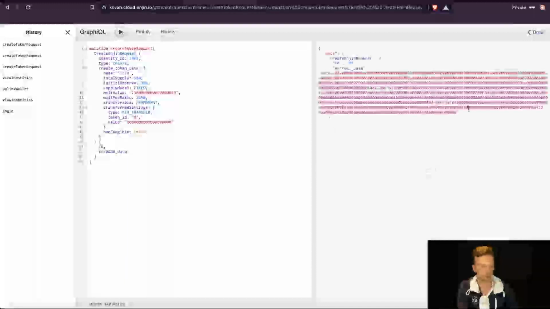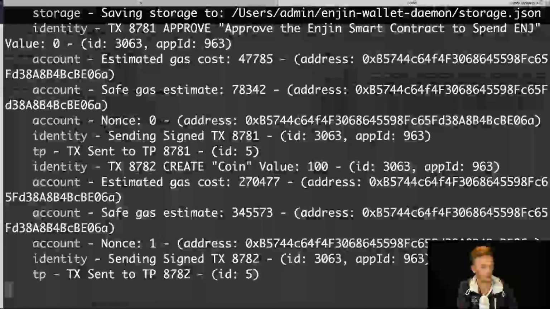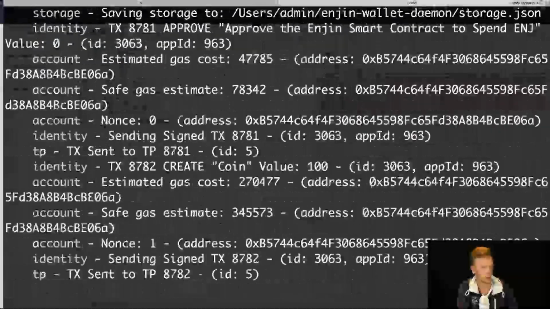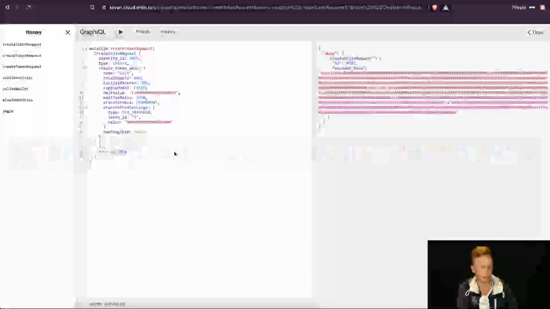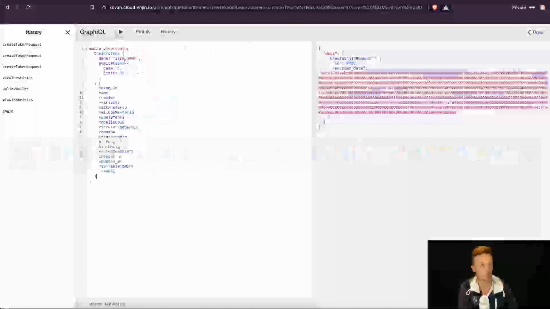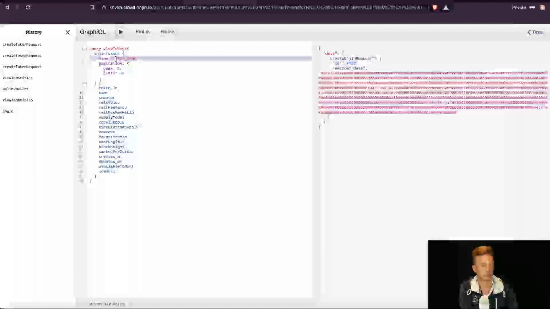Now it works. So now we get the response back, and if we look in our wallet now as well, you will see that this has now actually signed transactions. This has signed on to a bunch of transactions, and that is exactly what the wallet is supposed to do. But now we can actually query for our items if we want to do that, and we can view our tokens by this command. And I've pasted all of these in this lecture so you can check them out.